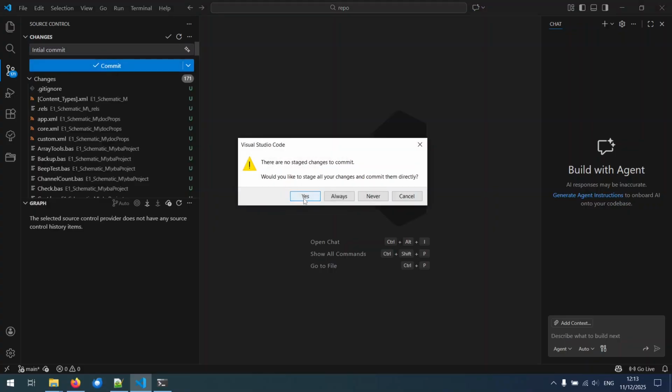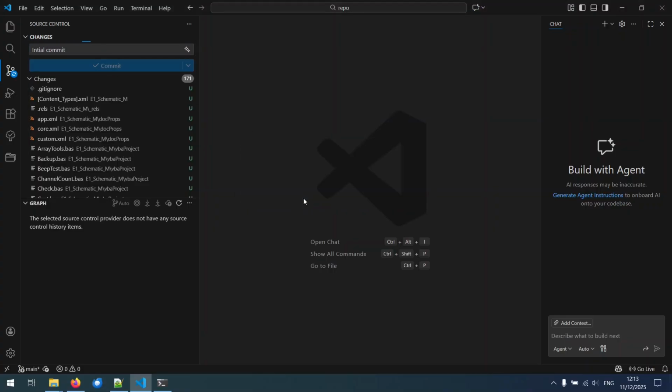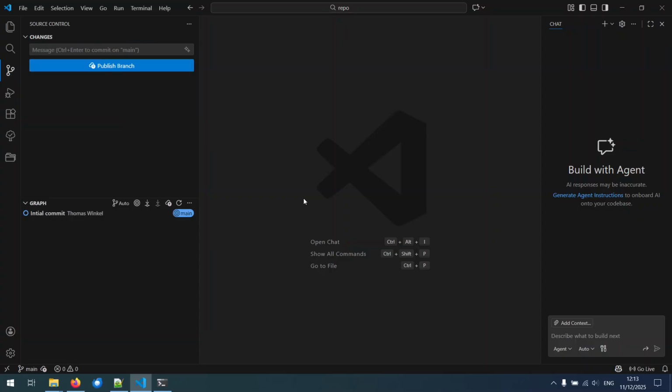Commit, yes, all files. Next, I create a branch for our features. Create new branch, call it node for our first feature. Here you can see that we are already in a new branch node.